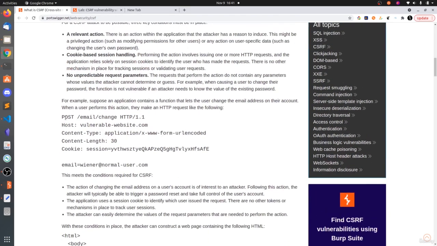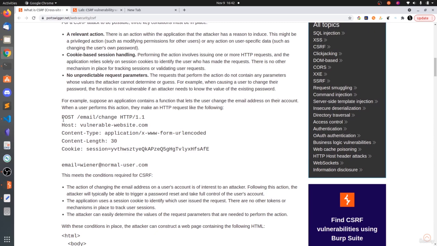So here this is the request. You can see the POST request to email-change, the cookie is this session, and the email is equal to this email. So you can change this to the attacker's email. What you can do is craft an HTML form, and in that form you put an automatic form submission whenever the user visits that website.